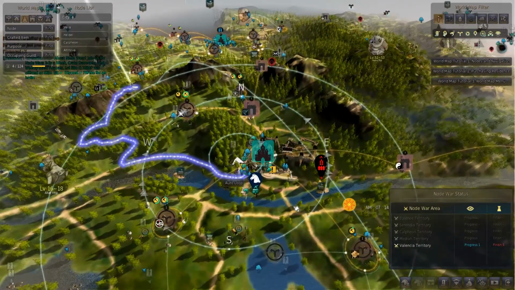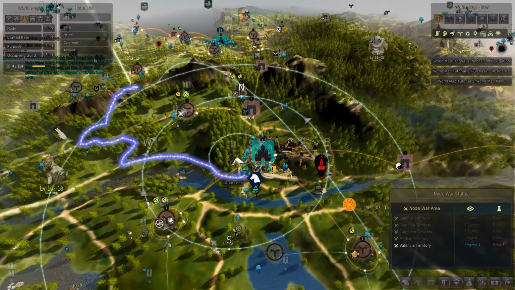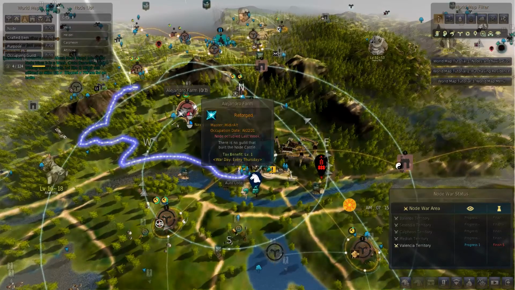Once you have the nodes connected and you move down to Hideout, you want to pick up these 3 farms, this plantation right here. The Costa farm, the Alejandro farm, if I'm not mistaken. Oh, there it goes. Alejandro farm. Once you have these 3 farms, you're good to go.